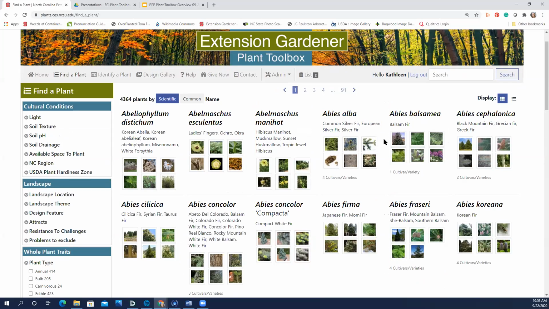There's a question, will there be a feature to help people source a plant to purchase? That's an interesting question. When we do get that question, we let them know that we're not a source of plants, that we're simply a source of information about plants. And then we have directed them at this point. I think, Charlotte, you had shared it with me before, and I'm trying to remember the exact name, but it's a website that shows the nurseries. I put it in the chat, Kathleen.